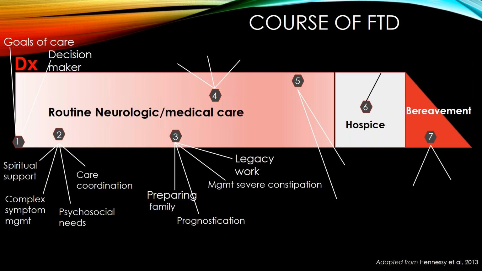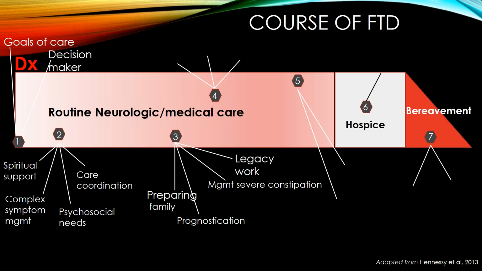And then moving forward at time point number 3, however many years that is later, talking about prognosis. Sometimes families and patients want to know, how much time do you think I have with this condition? What do you think lies ahead? And while we're not necessarily that good at these predictions, we still don't want to cop out and say, well, I don't know, I don't have a crystal ball. That's not the right approach.